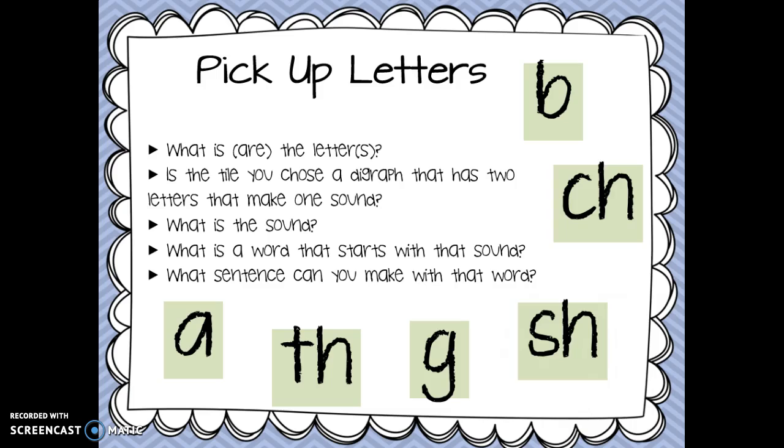What is a word that starts with that sound? Help your student brainstorm a word that starts with th. I'm going to say thorn. What sentence can you make with that word? The rose had many thorns that were sharp. And you'll just go through each with the A, TH digraph, G, the sh, ch, CH digraph, and then the letter B. Working through each of those questions for each letter tile or letter digraph pair.